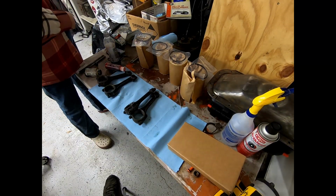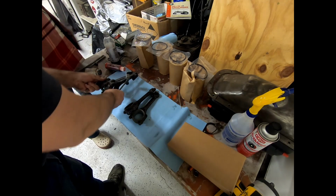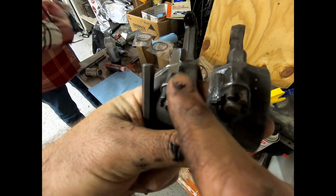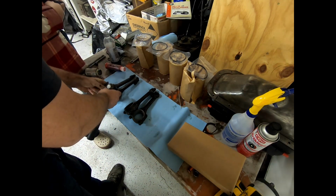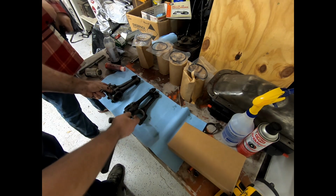Okay, so we're here, and we've got our new piston sleeve kit pulled out and ready to go. We've got some markings on the connecting rods. This one's got 1 dot, this one's got 2 dots. That's cylinders 1 and 2. But for whatever reason, the other 2 connecting rods we have are unmarked.